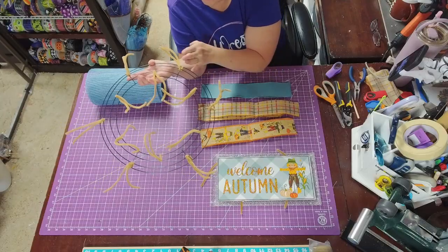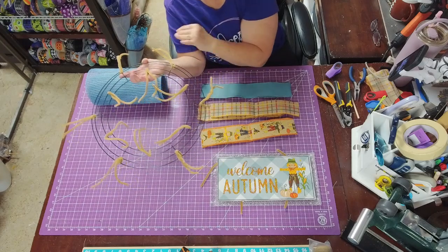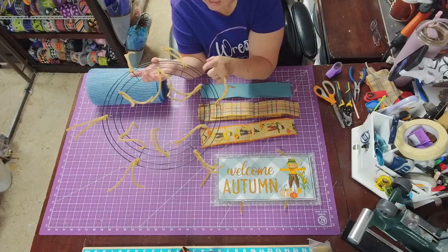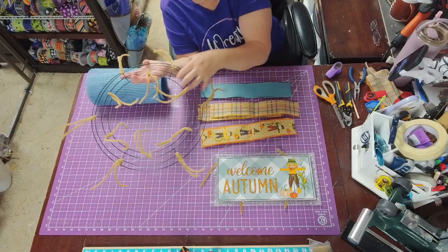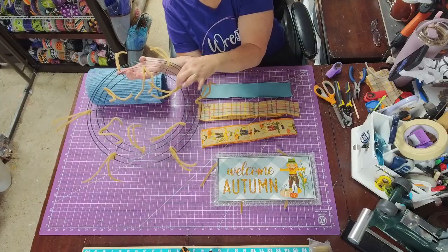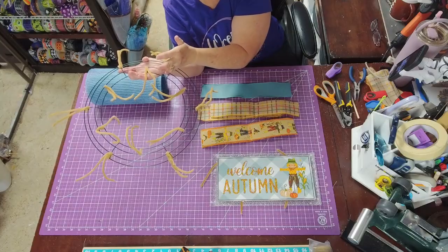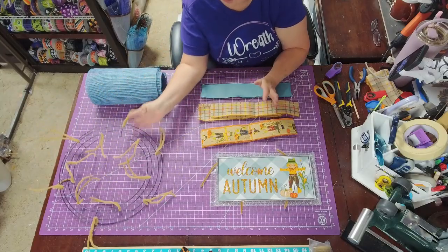So 1 and 2 have 6 pipe cleaners at the crossbars. There's 6 crossbars, so there's 6 pipe cleaners, 1 on each. Then on rings 3 and 4, you have 6 more pipe cleaners attached in between the crossbars. That way, the second layer of mesh sits in between the first layer of mesh. So that's the first thing you gotta have.